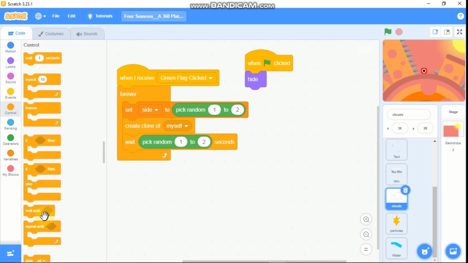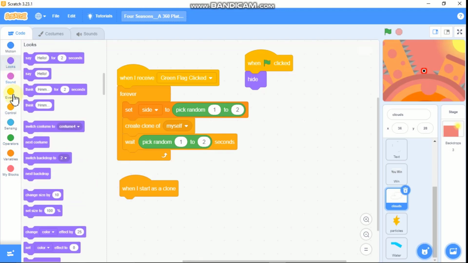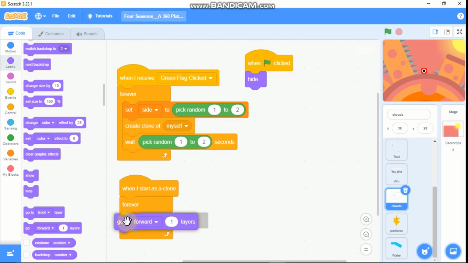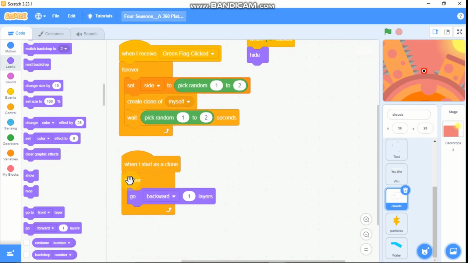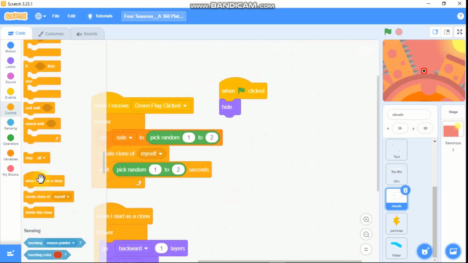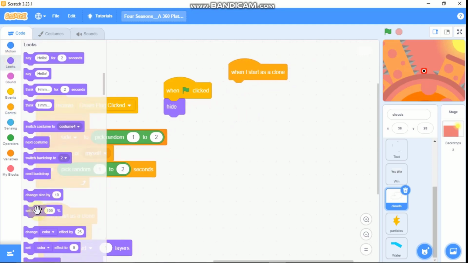And now when I start as a clone, forever we need to move backwards 1 layer and go to back layer, and grab another when I start as a clone block, and then we need to set our size to pick random from 50 to 80, and then we need to show.